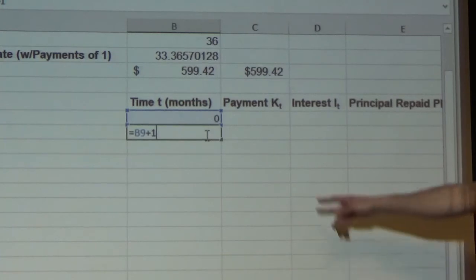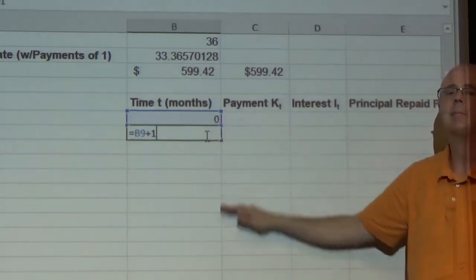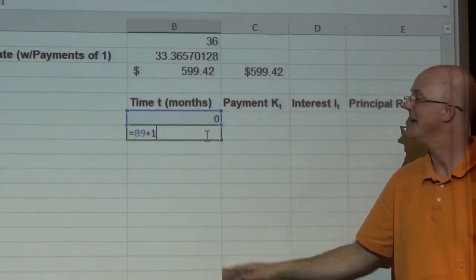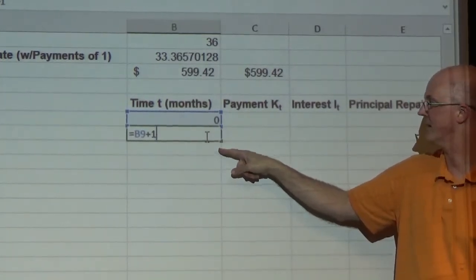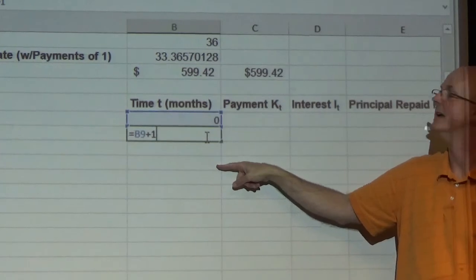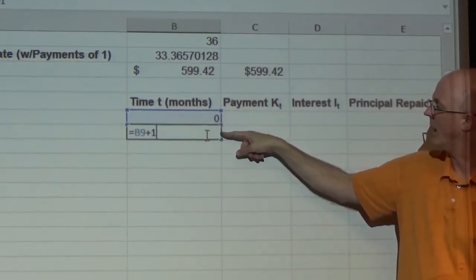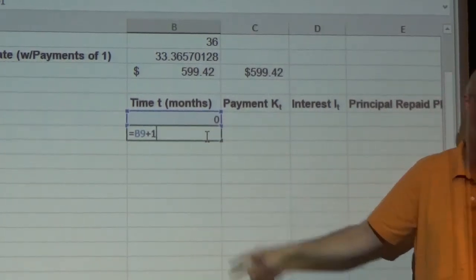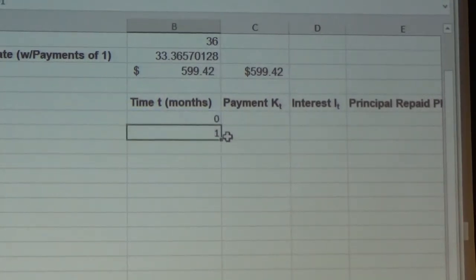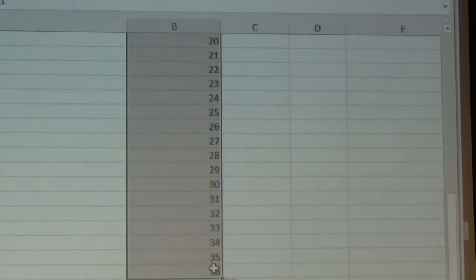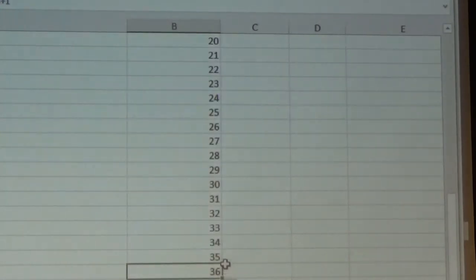Take the preceding cell right above it and add 1, and I can copy and paste that formula downward, which is good. It will get updated correctly to being equals B10 plus 1 in this cell, equals B11 plus 1 in this cell, and therefore these numbers will be 1, 2, 3, 4, 5, 6, etc., and I want to go down to 36. You can either copy and paste those things, or you can click and drag the lower right corner of the cell. And I think I got to go to line 45 to get to 36 months here. Yes, there we have it. 36 is the last month that we see.